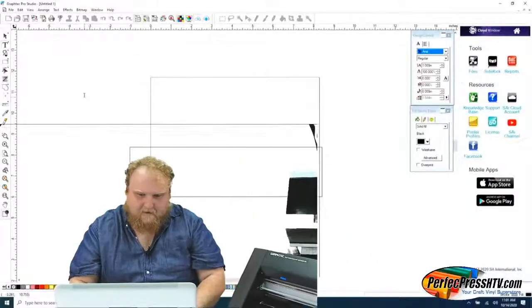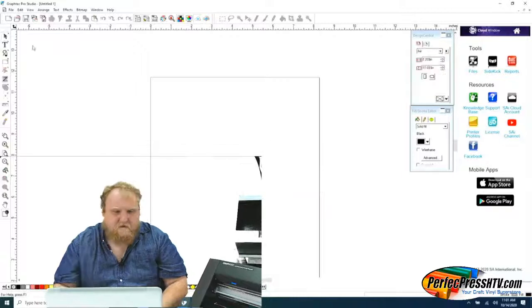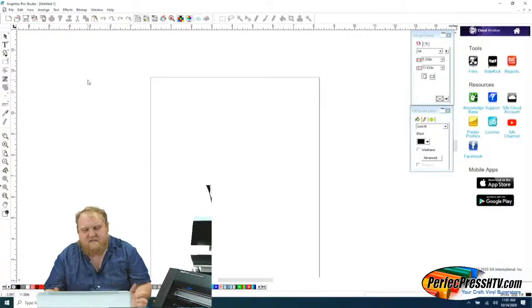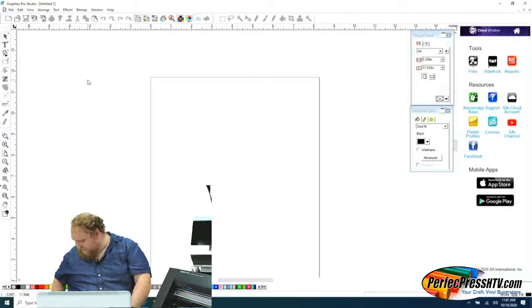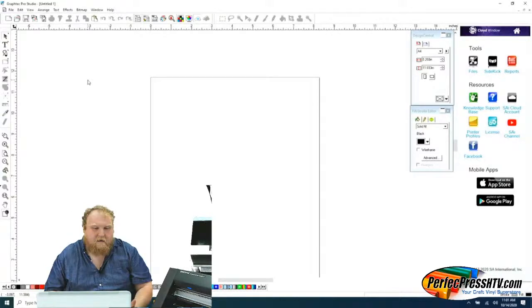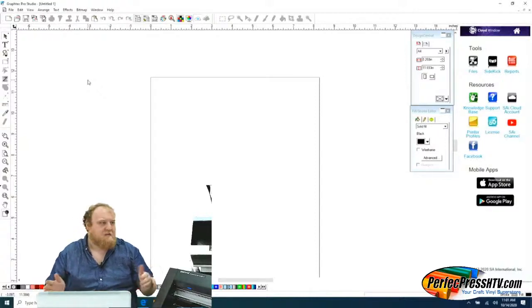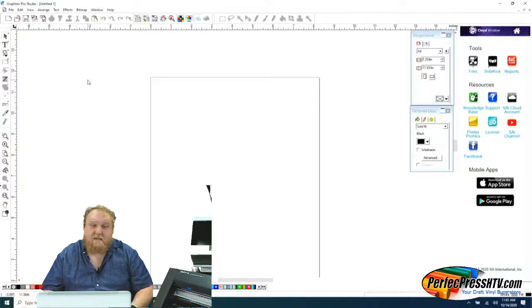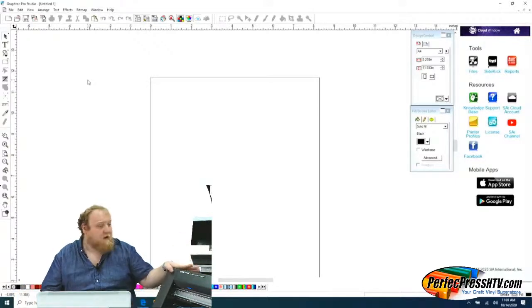So, this is the Graphtec Pro Studio software. If you're familiar with FlexiSign, this is a very similar style software. It looks almost identical to FlexiSign because it's basically FlexiSign's bones and then just made specific for the Graphtec software. It's a great software. It's really easy to use. And with one of the best cutters on the market, it makes a killer combination.